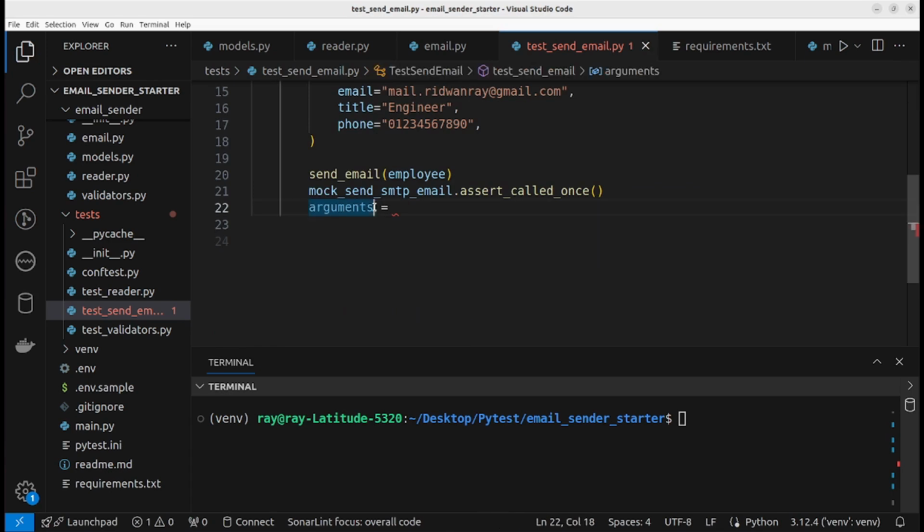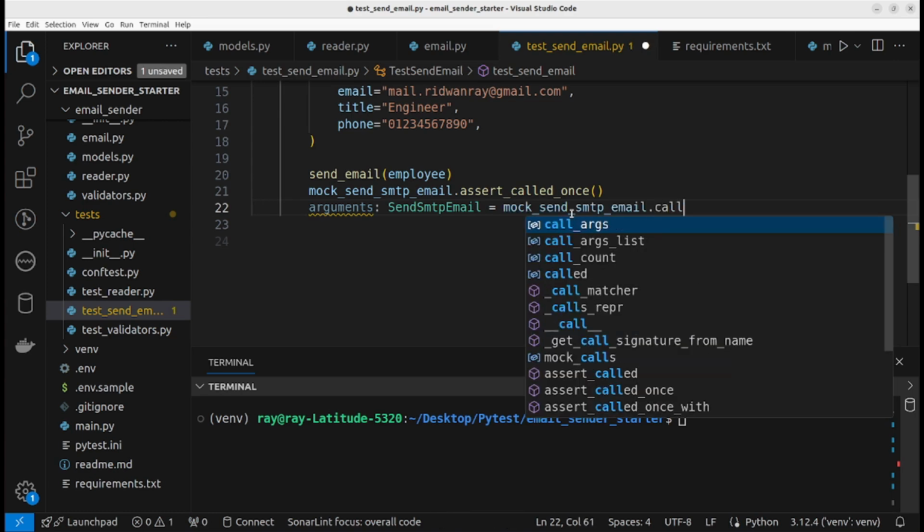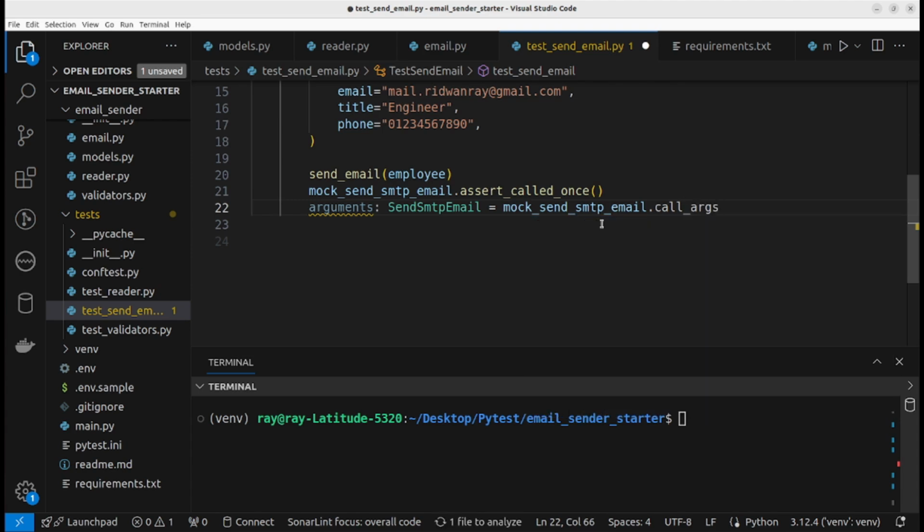The type of the argument is this. Then we can say mock_send_smtp_email.call_args to retrieve the arguments.